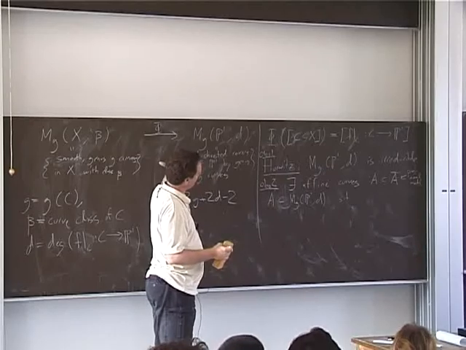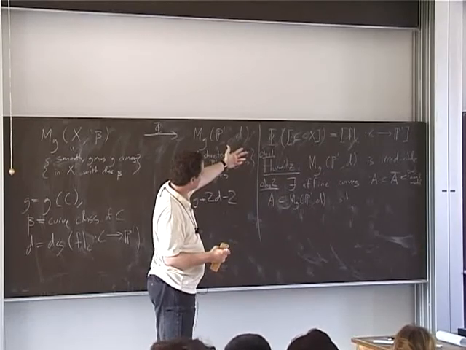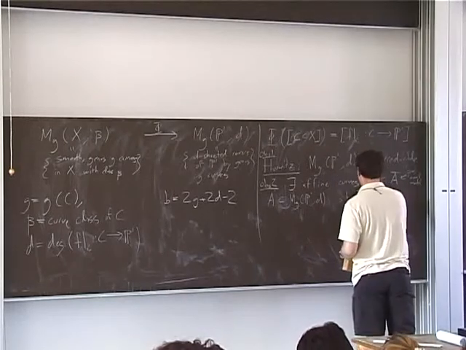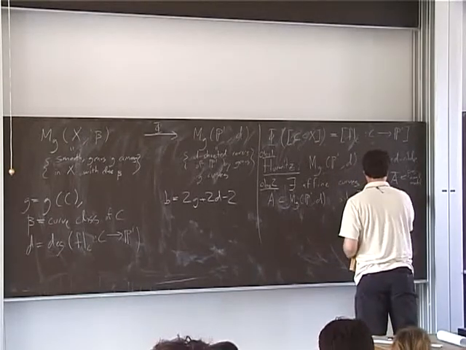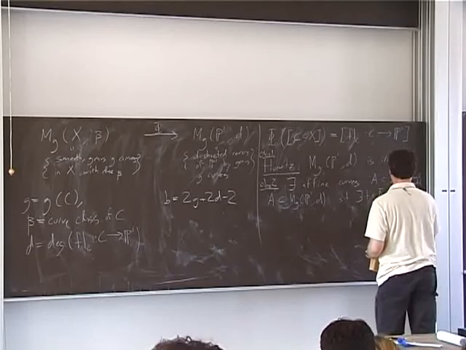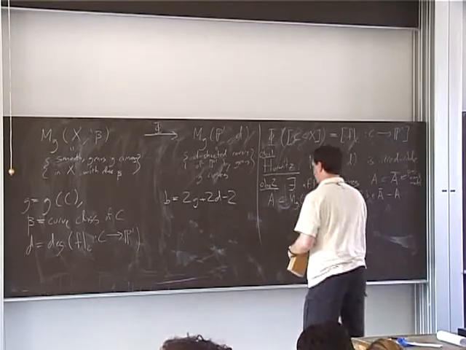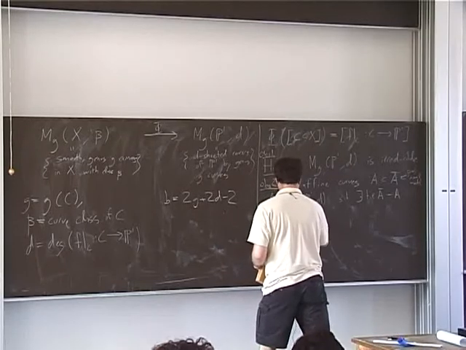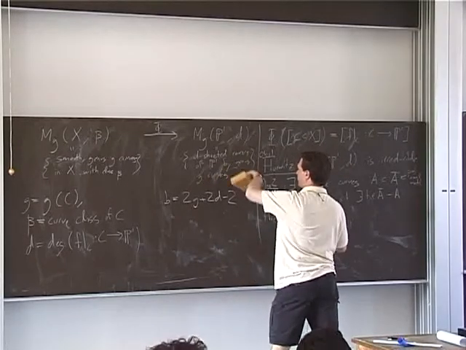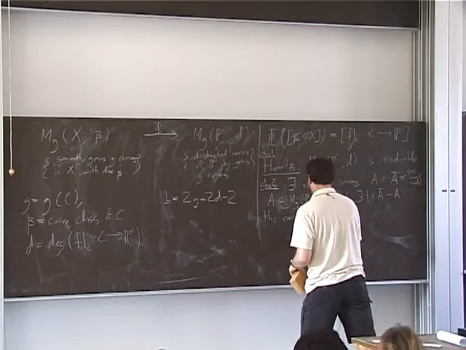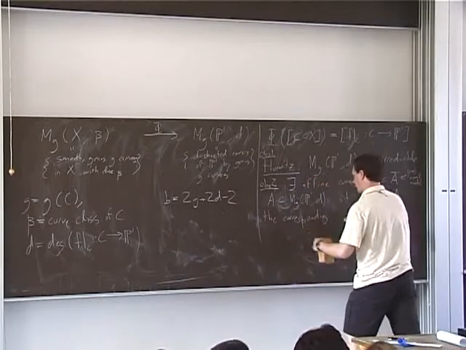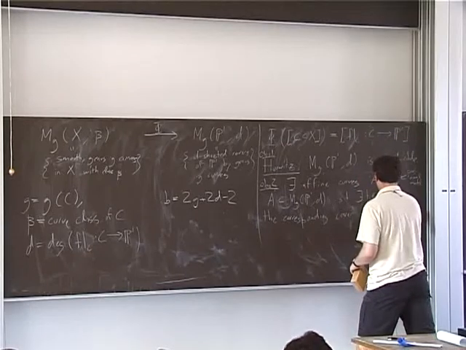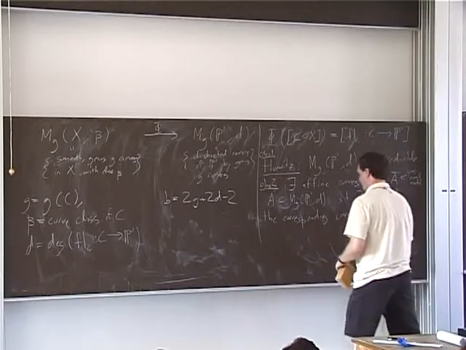We can find a one parameter family of covers of P1 such that in the limit, so if we take one of the points in A bar minus A, one of these missing points, then the cover we end up with won't be a cover by a smooth curve. I mean, we don't want it to be. The point of cooking this up is that the corresponding cover of P1 has an irreducible component.